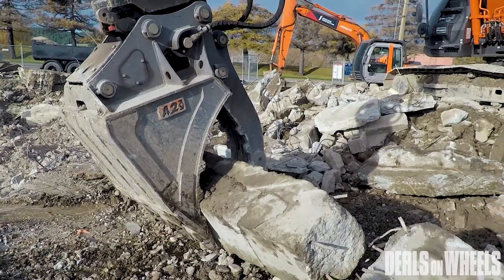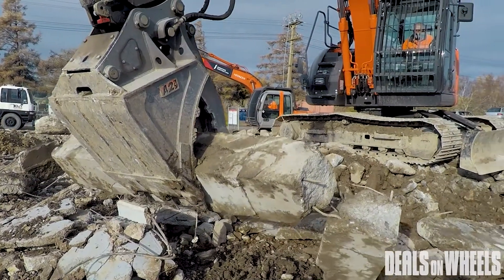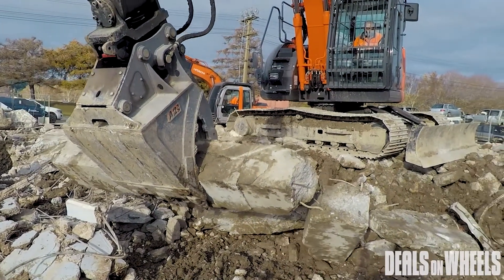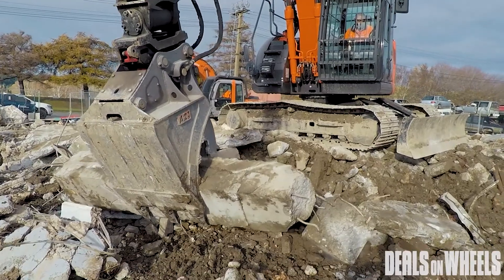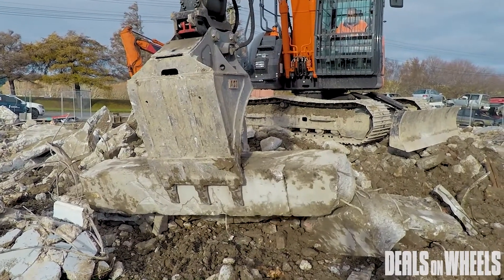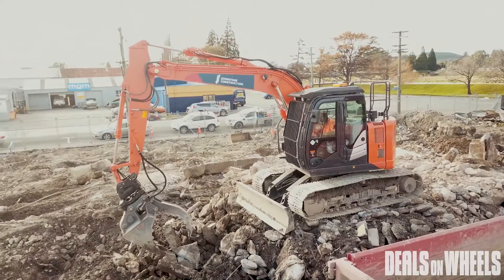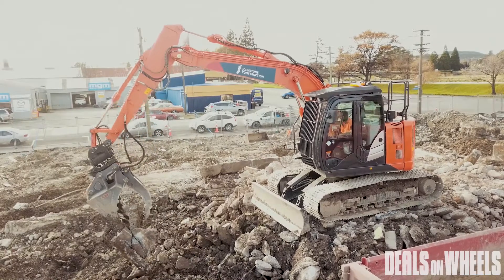With the combination of the tilt motor and the grab bucket, you're easily able to turn it to 90 degrees and grab something that you wouldn't be able to grab with a normal bucket. The fact that you can pretty much move it to near on 360 degrees and grab in different directions — whether it be purlins, portal frames, or concrete itself.